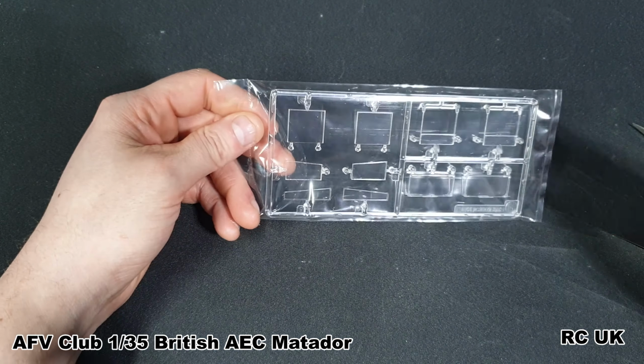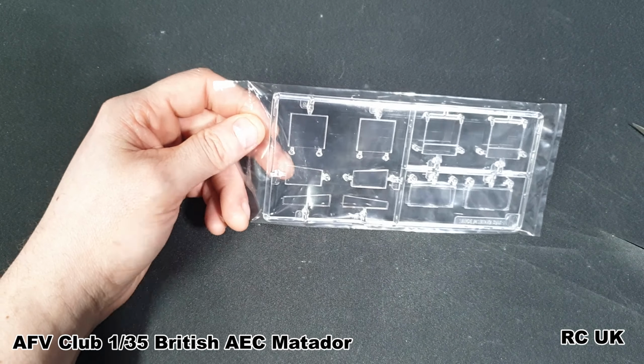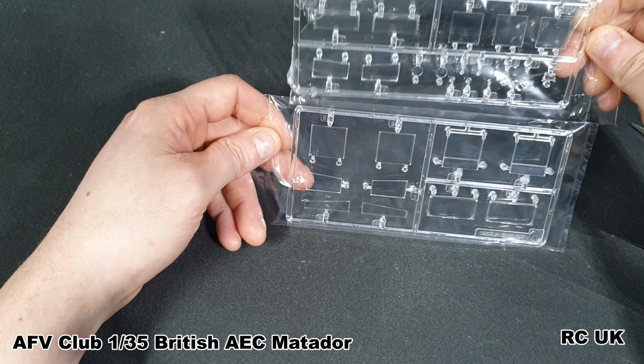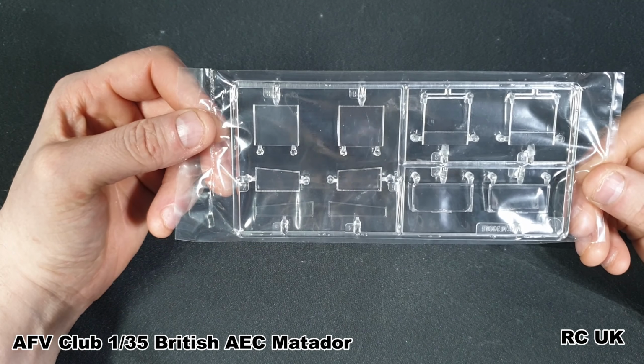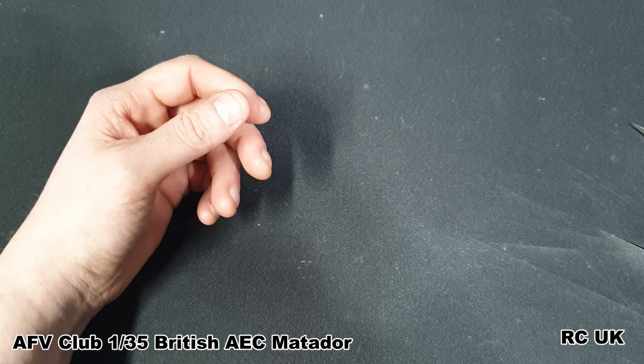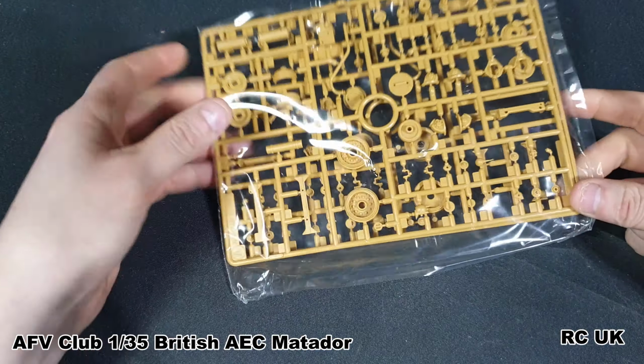Another bag of windows. Looks like I've got two of these. Is that the same? No, it's not. So there are some more windows. Again, flat windows, they're going to be no problem. Inside this bag is going to be some detailed parts.